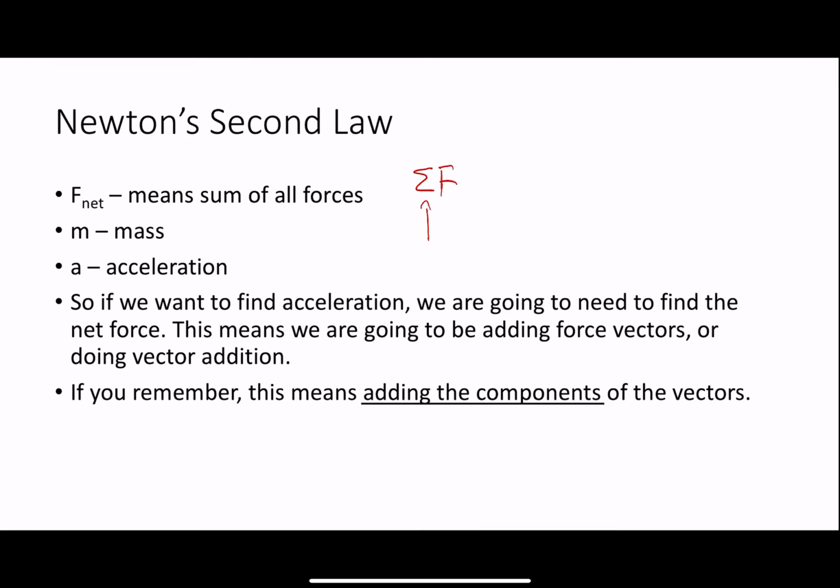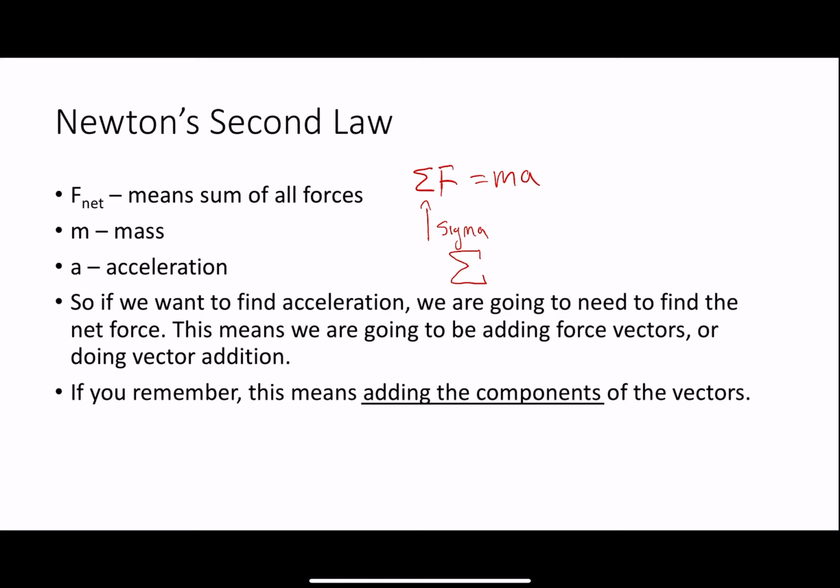This is just a Greek letter called sigma. The more proper way of writing it is something more like that. It just means sum, so it's the same thing. You will often see the equation written like this as well, and I actually write it like that more often. But I wanted you to get the idea of what F net is.